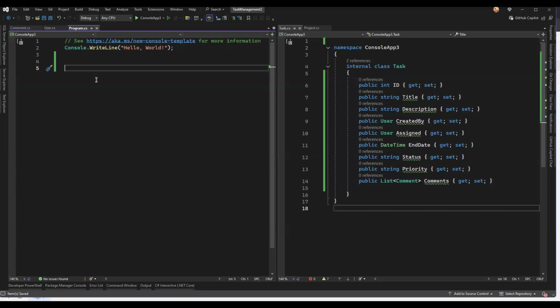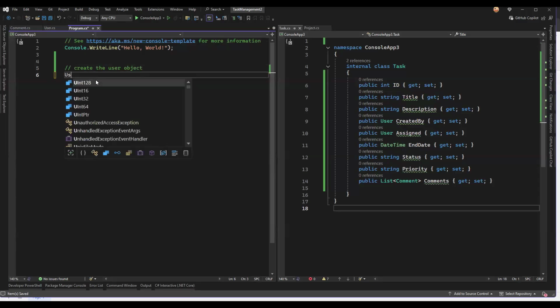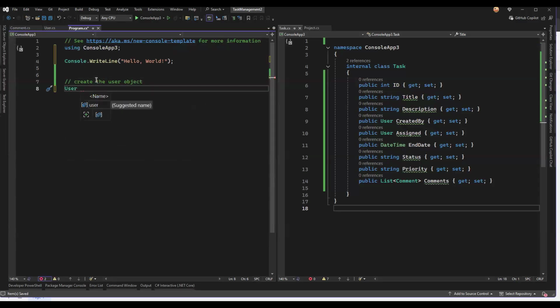How we create an instance is first thing first, we need to call in the data type of the object we want to create. So for this, we want to create the user object. We call in the data type of the user, which is what? User. Okay.